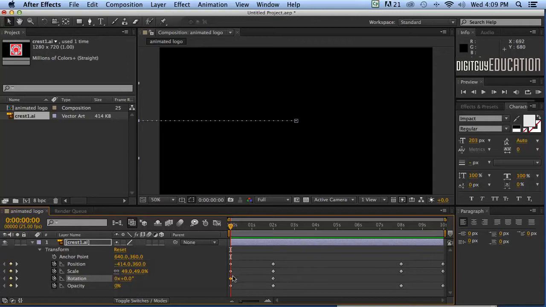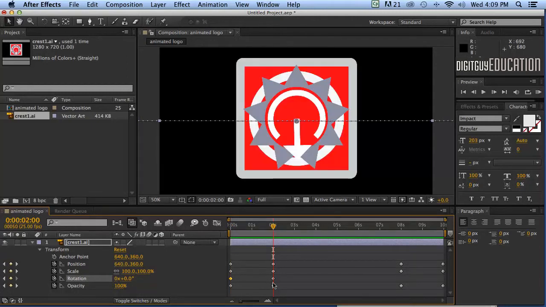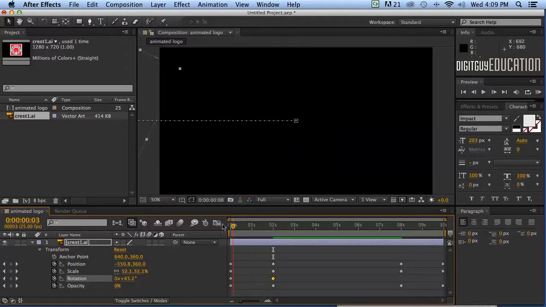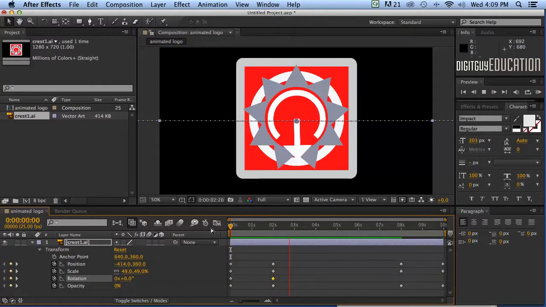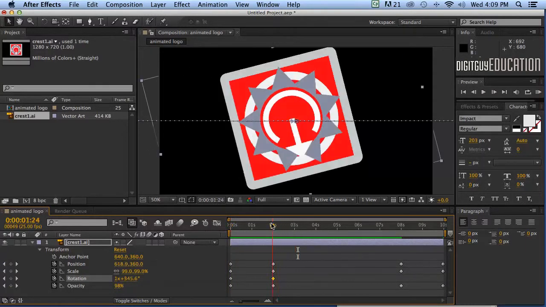Now for this to work I need to go to my next keyframe, so I press the letter K to go to this rotation. Again, in the rotation lane, these two numbers represent, this first number represents a number of rotations. So if I type in 2 there, it'll rotate twice. Let's have a look at that. As you can see, as I press the space bar, it's now rotating, fading in, scaling up, and moving into position just using keyframes.